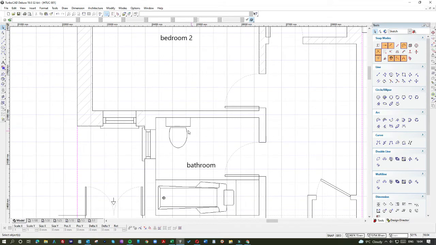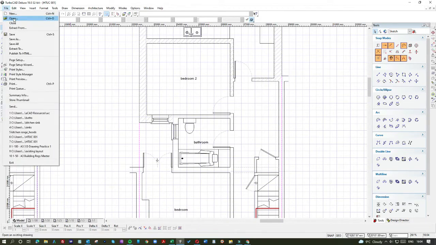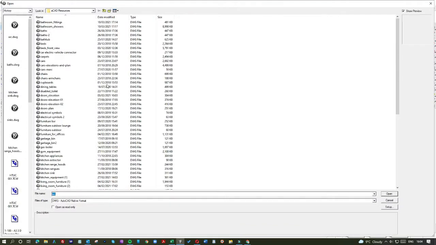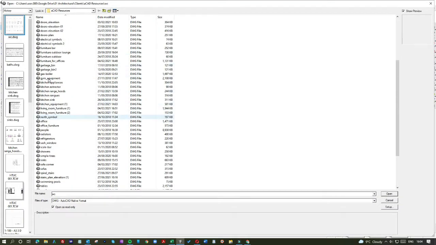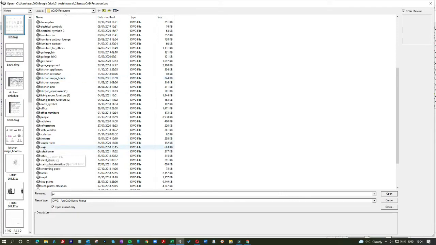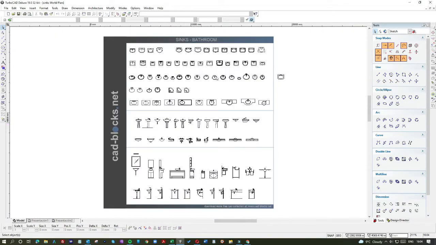So shall we use a his and hers sink, or just a hers, or just a his? Let's just keep it simple again. That's what I always say. So open, and now this time we want sinks. Sinks, and this time we've come up with the right one. So here, let's do this one, because we have the space, which might look pretty well.